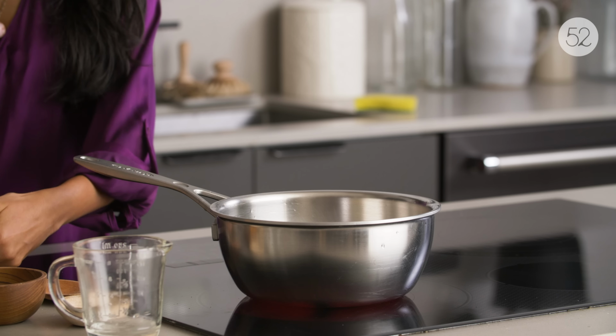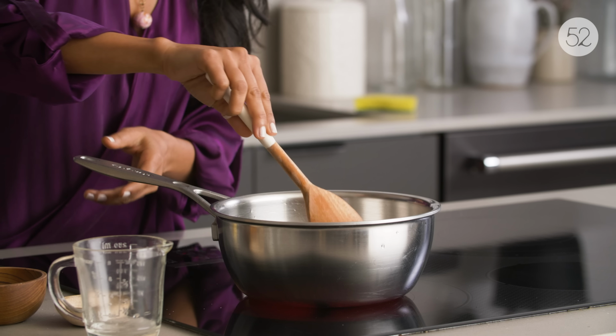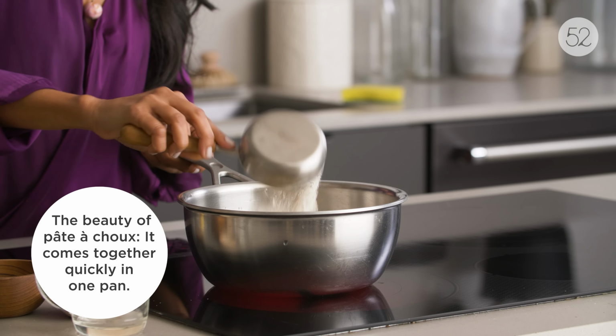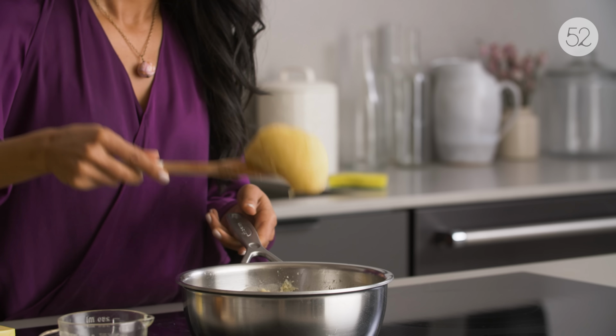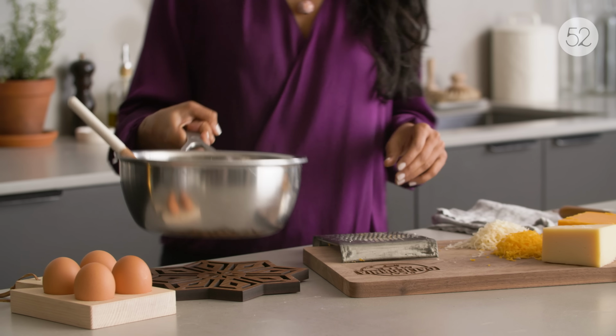The butter is really important in this recipe because when it mixes with the flour, it helps them really puff and become super light. Once the butter's melted, you're gonna add the flour in and just stir vigorously to make sure that it all incorporates. And this is the consistency that you're looking for. It's really smooth. And now we're ready for the eggs.